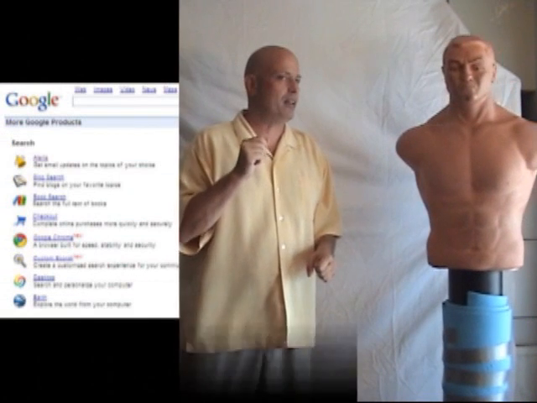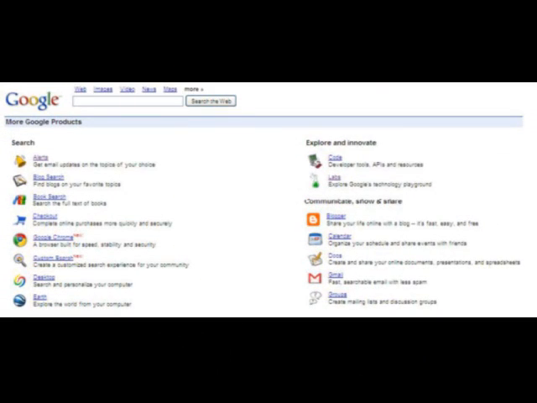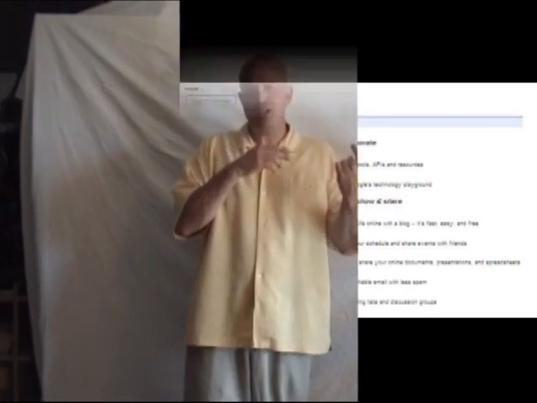Okay, so we just went to the more, and then now you're going to click on the even more. Okay, here it is. Now you can see on the even more slide, there's all kinds of stuff that you can set up within your Google Applications website that you now have. I could go on for at least a couple hours explaining what all these things do, but since most people have the attention span of about a minute and a half, I'm going to keep this brief. So let's just go straight to iGoogle.